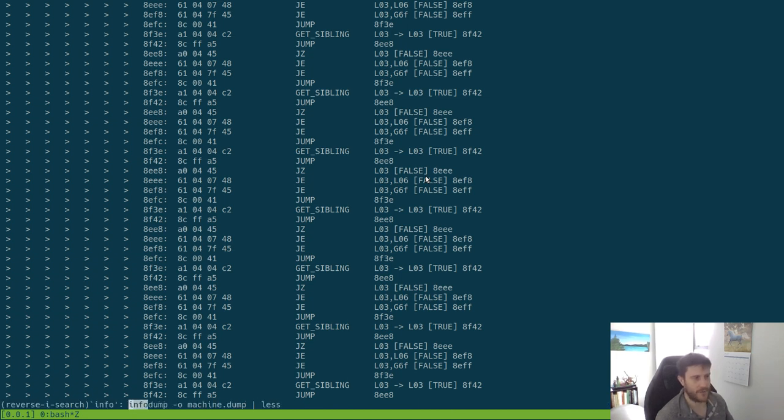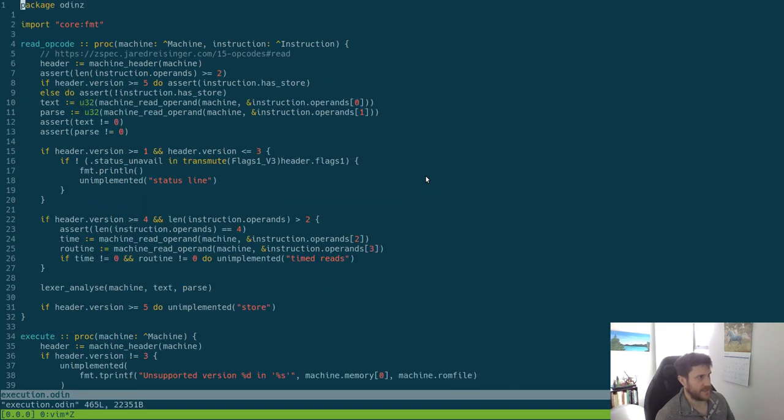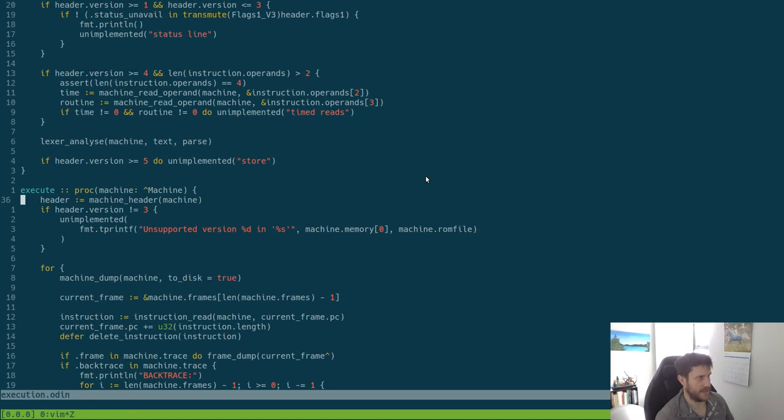And what I thought I'd do is have a look at machine dump, which is something that's chucked in there at the start of execute. So it does this machine dump, and it basically does a dump of the current machine.